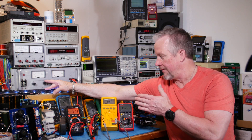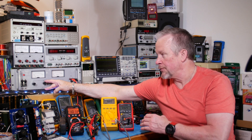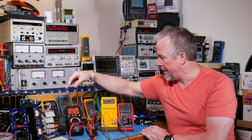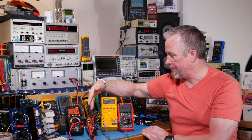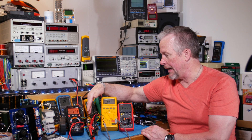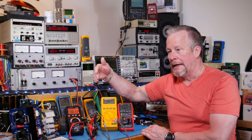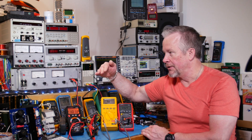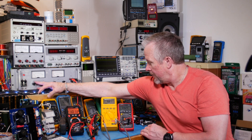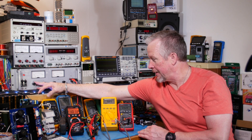And that's all to protect all the FETs and everything on the input - your EMI filter, even your capacitors for that matter. You're going to have ripple current, and as the voltage drops you're going to have more ripple current. So it protects all these components for undervoltage. Undervoltage lockout - there you go.